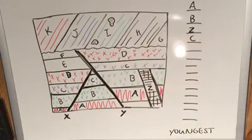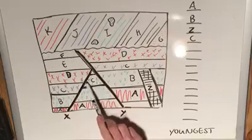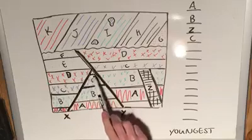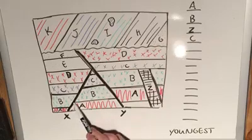Moving along nicely, then we come up to D. We look at D here and we can't actually—when we look at this, it appears to be affected by this fault as well as this fault, which is where now we have to take into account what type of faulting has occurred.